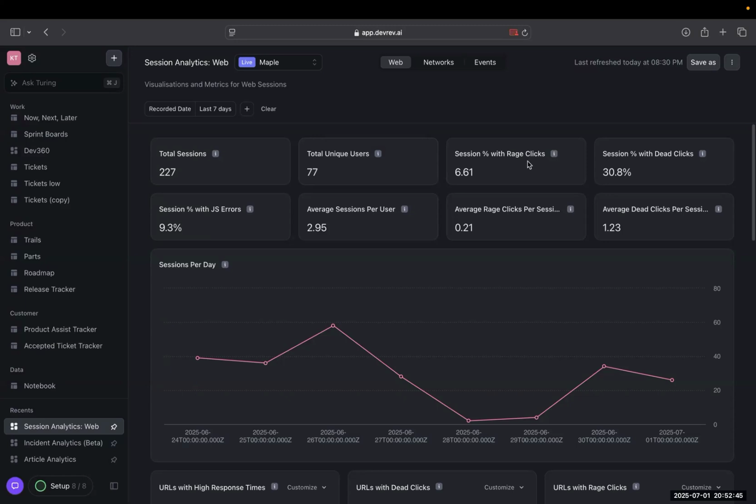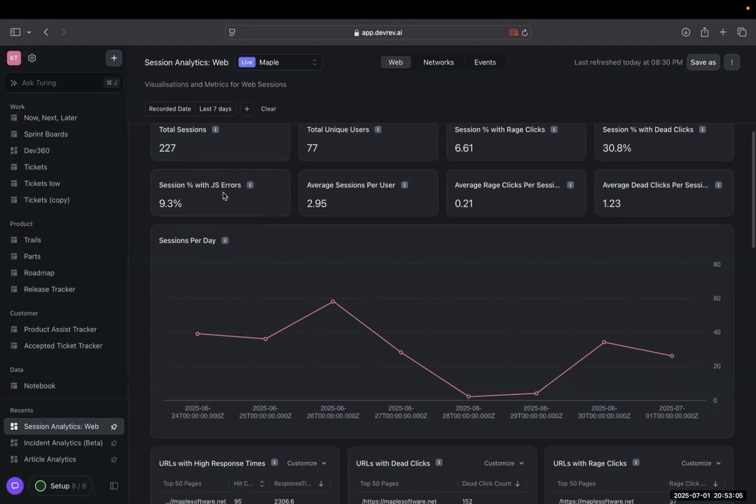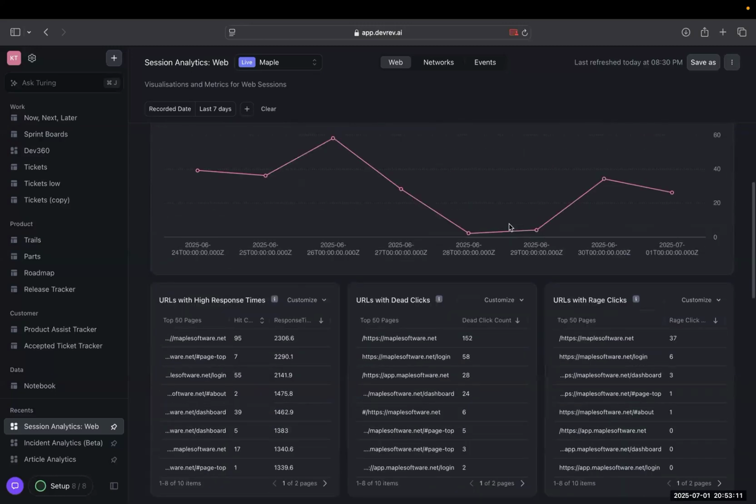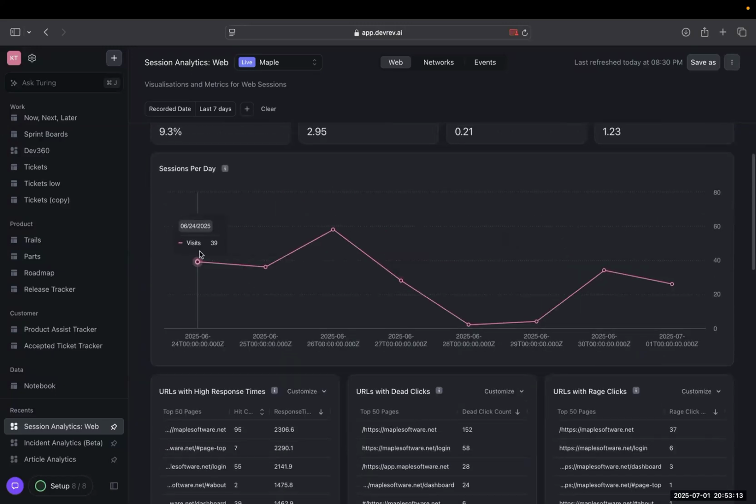We have rage clicks, as I mentioned. If a button is not working and you're just clicking on it, you're just smashing it, it counts as rage click. And dead clicks, where it does not take you anywhere, probably like this. This is not a button, but I'm just clicking on it, so that is dead click. And we have errors at one place, probably where they clicked, but some error popped up and nothing happened. And you can see all of this data here, sessions per day.